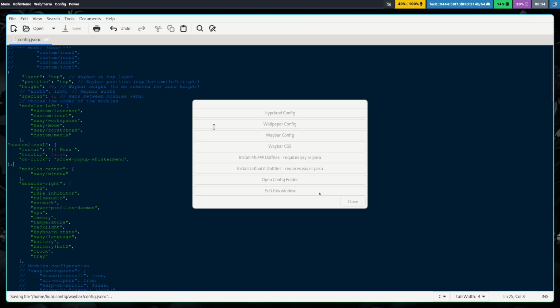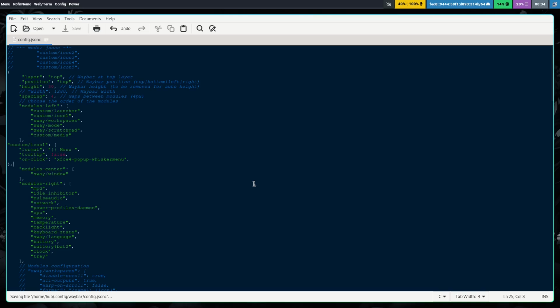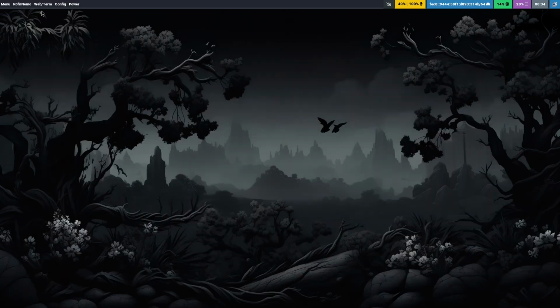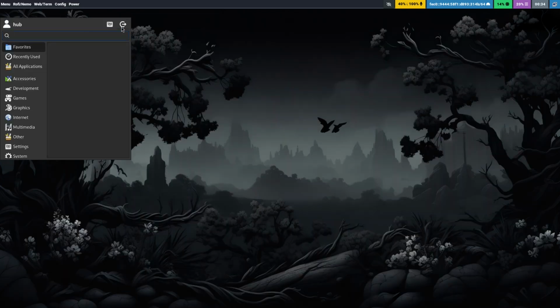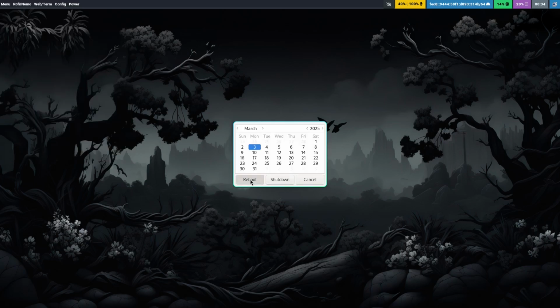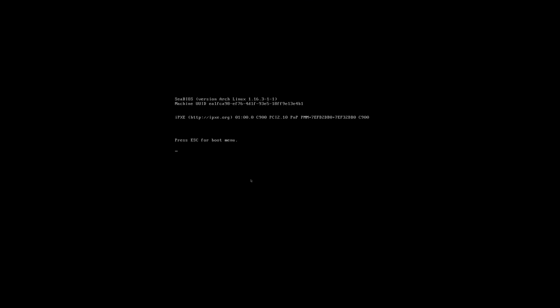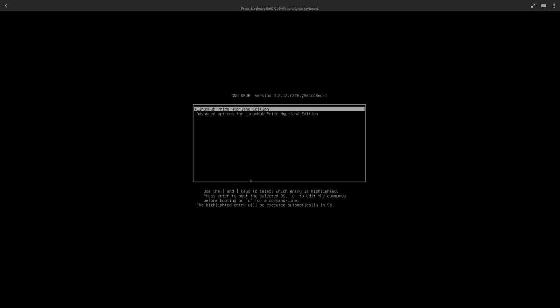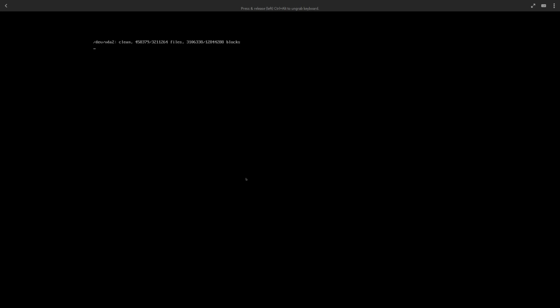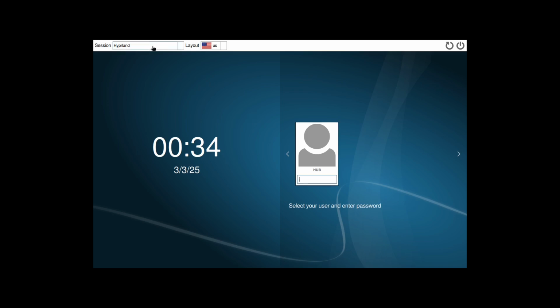If I just save it, I can close this, Control Q, go to my menu, go ahead and reboot again. I'm pretty sure there's a function to restart Hyprland, but I'm thinking about XFCE, so my mind is somewhere else. So I just reboot the whole system. It only takes a couple seconds to do that, so it's no biggie.